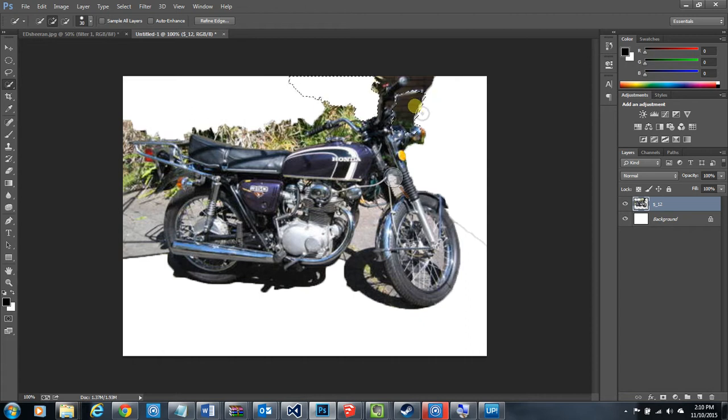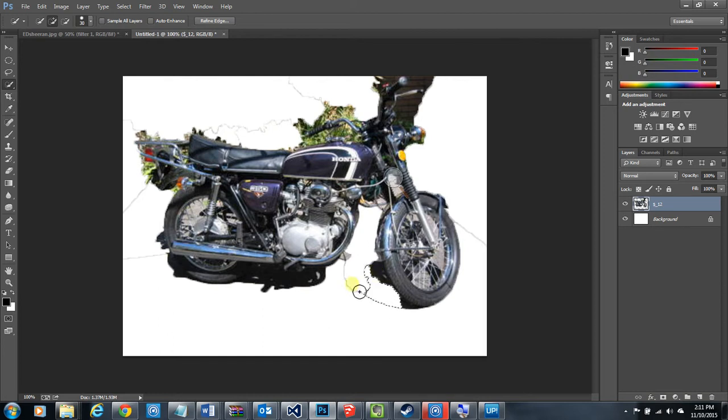This is a lot easier to do on backgrounds that are less complex, so there's not as many leaves and strange textures and colors behind, but it's a pretty effective way of doing things. Now once you've got the majority like I've done here, and you just got a couple of small little bits and pieces left, you can see these little lines here need to be cleaned up, we can just get the erase tool and delete them.